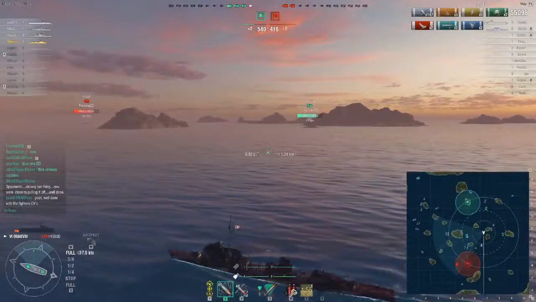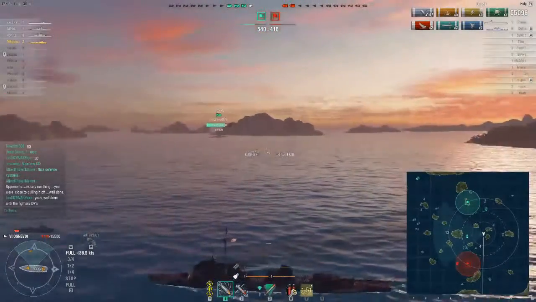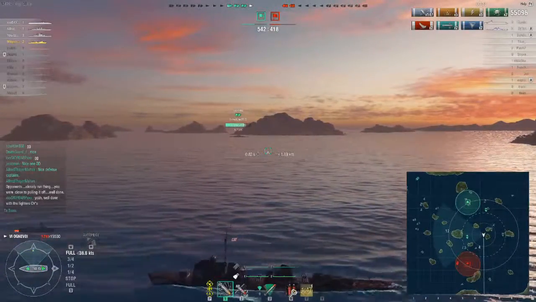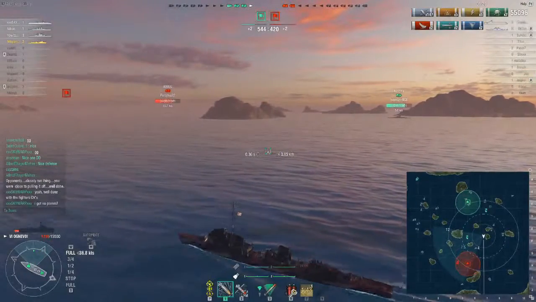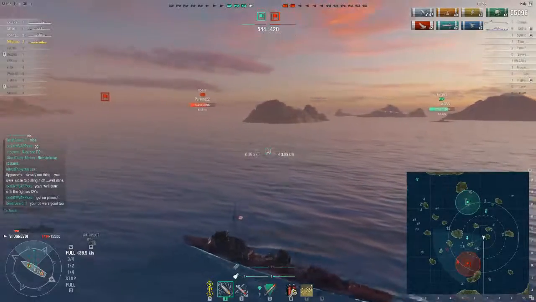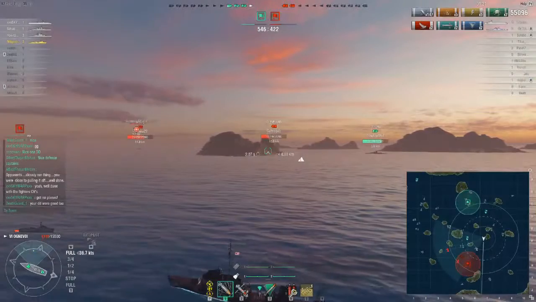Or kind of what I did to that Mitsuki was I acted like I was going to turn right. I hit my rudder that way, so it gave the prediction cone of going right, and then as soon as he fired his torpedoes, I turned back left. It was very minute turns, but they were there.